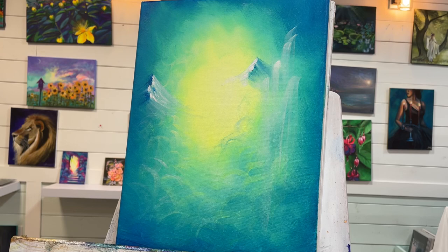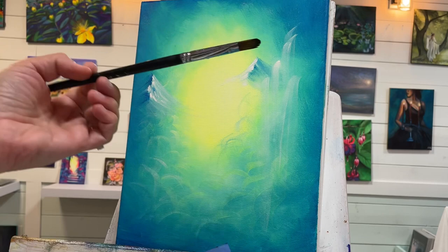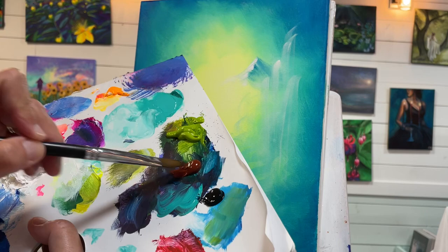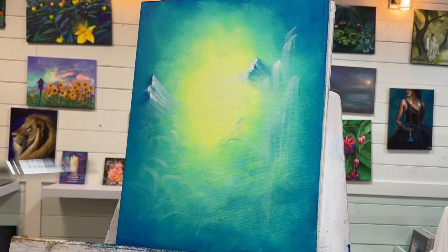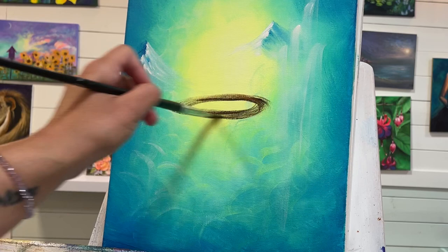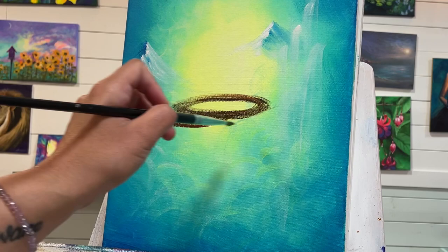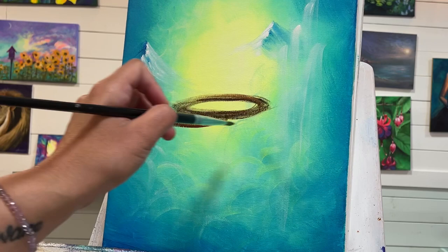It's time to start painting our floating world. We're going to add the little world right about here with a clean brush — same filbert brush, number 10, though anything a little smaller or larger will work as well. I'm going to come in with a little bit of burnt sienna and a little bit of black and add it right about here. We're just going to go ahead and create this very thin oval, continuously going around and around to get that shape — it doesn't have to be perfect. I'm going to add another one right here, and another one — so we've got kind of like three.